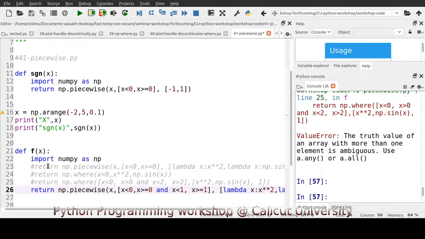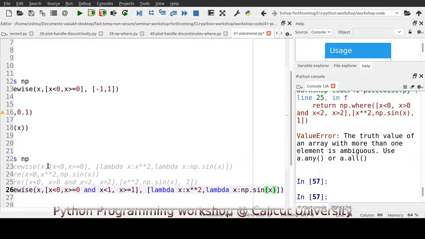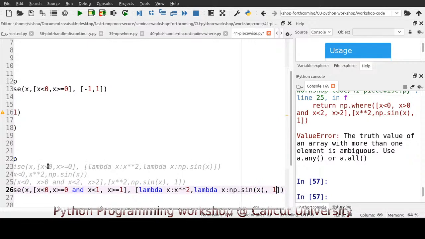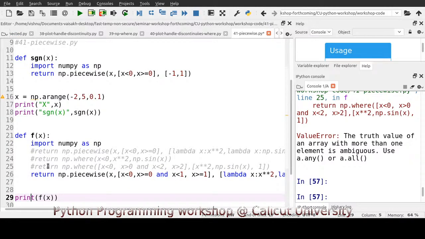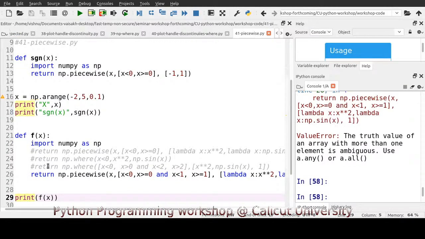I am putting 3 conditions here, and here, instead of any value, I am just giving 1. Trying once again. Okay, I think I need to use... and we try.